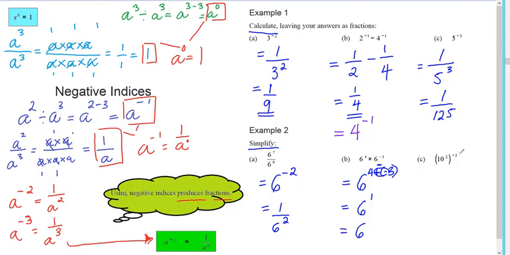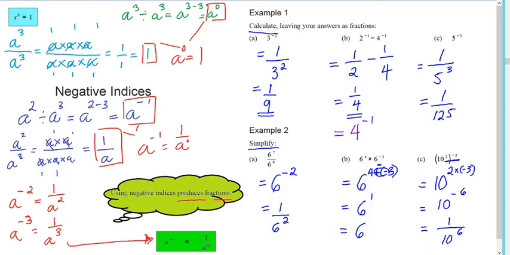Very good. And our final example for this video is 10 squared raised to the power negative 3. Now we have to remember our laws of indices from 7.2, because what are we going to do with those two indices? We are going to multiply. So that's 2 times negative 3. And what is 2 times negative 3? 10 to the negative 6. Very good. And that's going to be rewriting my negative index as 1 over 10 to the 6th power.